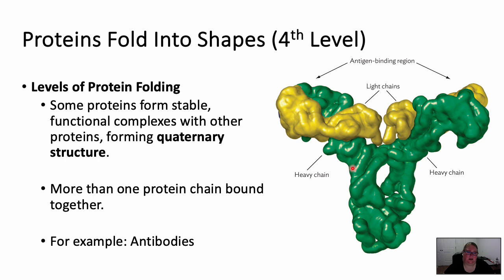So what quaternary structure does is that we're going to have more than one amino acid chain make up the protein. So in the case of an antibody, we literally have 4 chains. We have 2 heavy chains and 2 light chains that are going to complex together to make our antibody. So we're going to get this characteristic Y shape. And these parts right here are what we call the antigen binding sites. Okay, so this is where your antibody is going to bind to the thing that it's specific for.